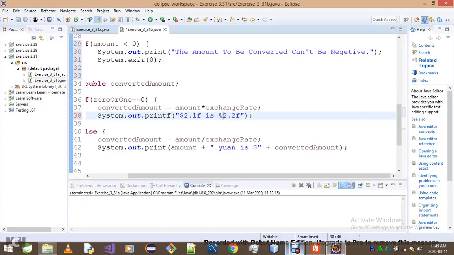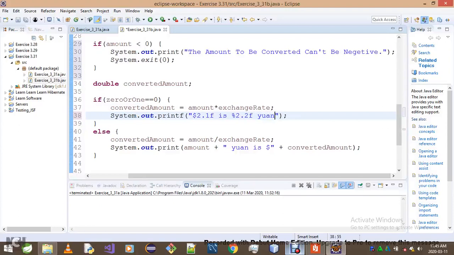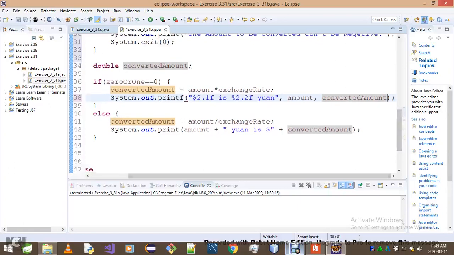Of course I need a percentage sign here, so 2 numbers after a decimal point, and I'll have to print the word UAN, just like that. Okay, now it's time to put amount, converted amount. Done. That should be it. What else is there to do? Nothing, absolutely nothing.